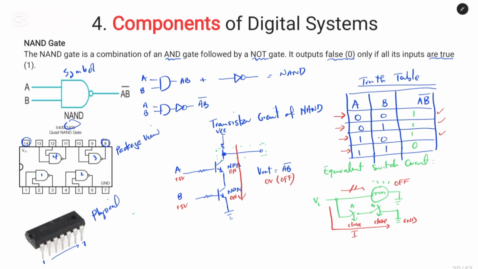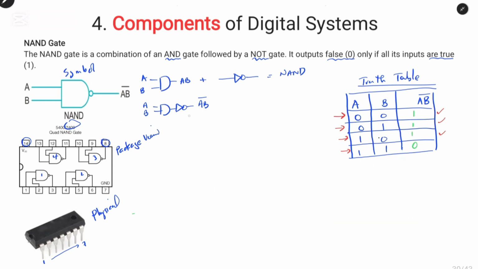I have posted the link below. If you want to understand how a transistor operates, you can kindly visit the video, and you will be able to understand what really happens in a transistor when we apply the voltage at the base of a transistor to act as a switching component.